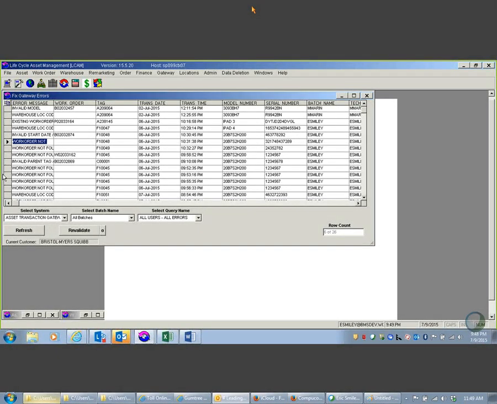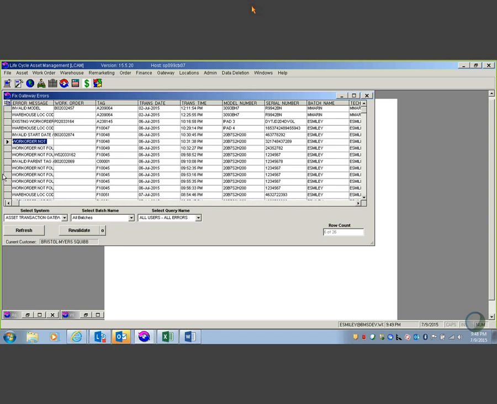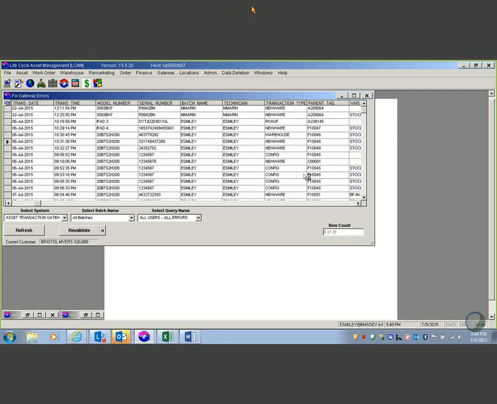So the process is usually, if it's via email, we'll take a screenshot and send it to you, and say this is what we're getting, and I'm sure you'll see it in the gateway errors anyway. Exactly, because that's where we're going to go. We're going to go to the gateway, see what kind of errors are generated. We're going to look at stuff and see if the right model number was picked, and the serial number was correct. Then we can go in there and see all those different things.